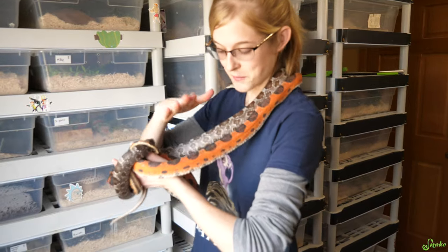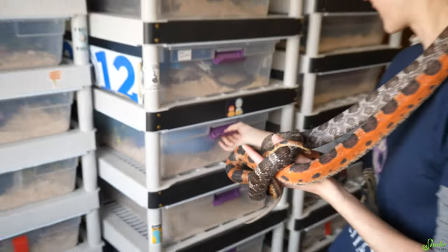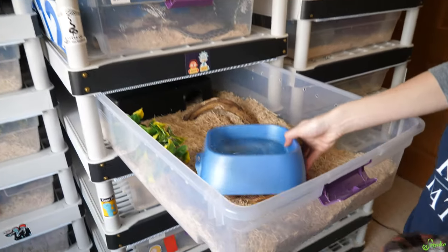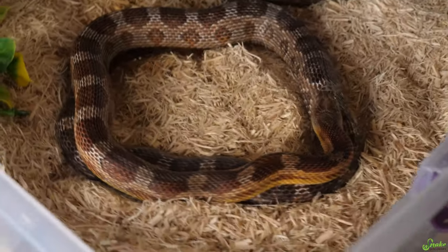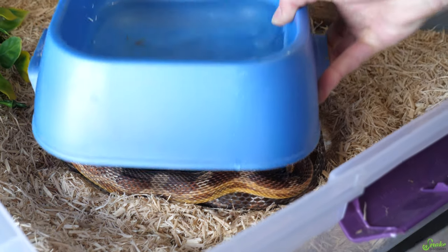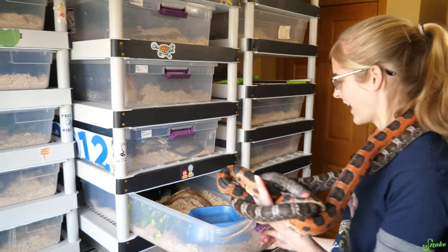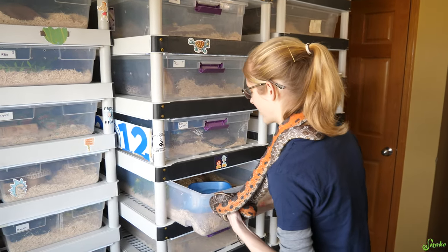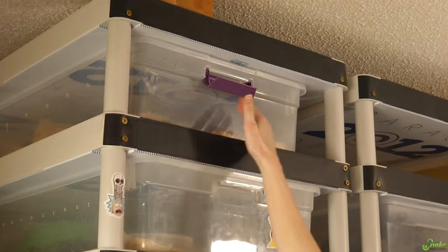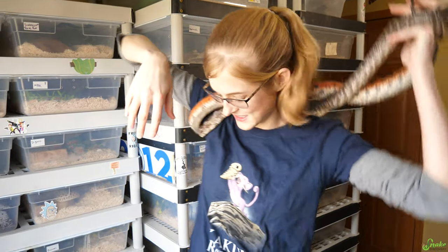We're going to pair this male scaleless not only to this het scaleless female, but I have another het scaleless in here. Her favorite spot is under this. Yep, there she is. She bred for us last year and produced some beautiful babies. That's actually what I really like about these water dishes, is they count as a hide. The snakes love them. And we have two more het scaleless rat snakes up here, and there's a pair, a male and a female, that are both het for it, and they're already paired up for the season.